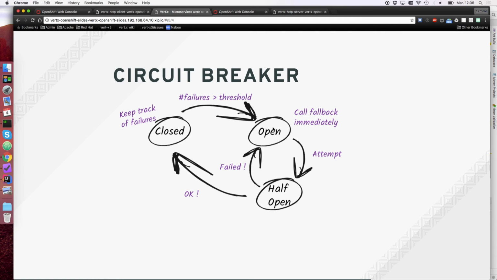But what makes things cool is this loop here. Periodically, it will go to the half open state, and it will let the next call pass. According to the result of this interaction, it will decide to go back to the open state if it failed, or to go back to the closed state. Why is it interesting? Because it provides a kind of auto-recovery mechanism. It failed, okay, I'll stop calling it, but periodically we'll try to see if it's back. So that's the first thing.